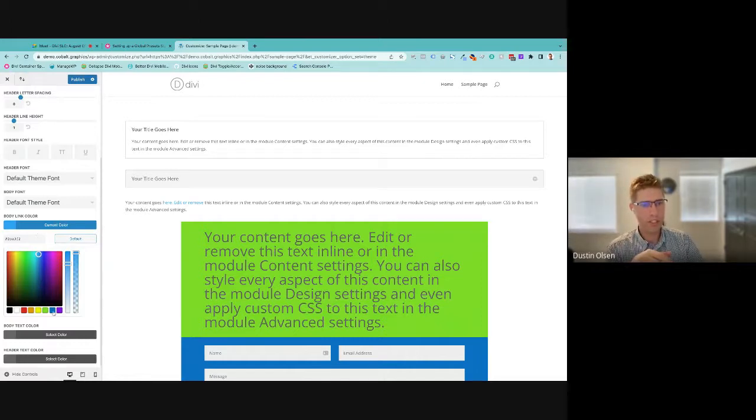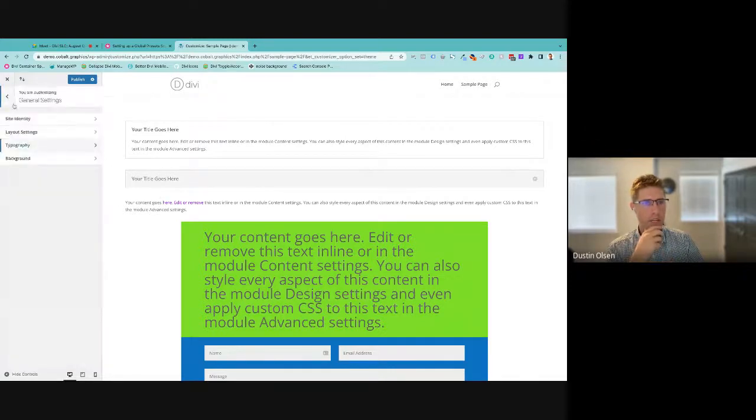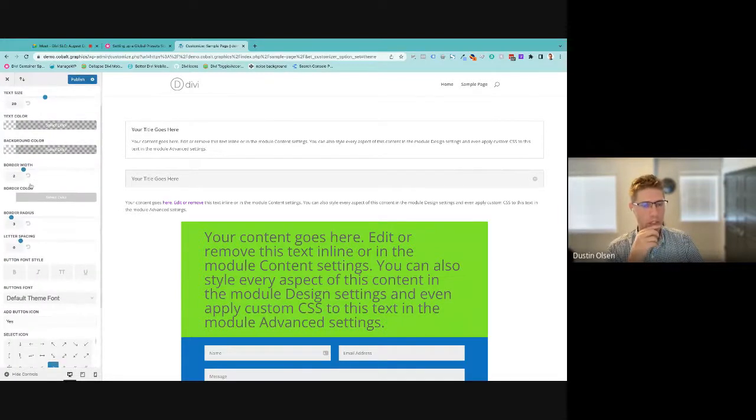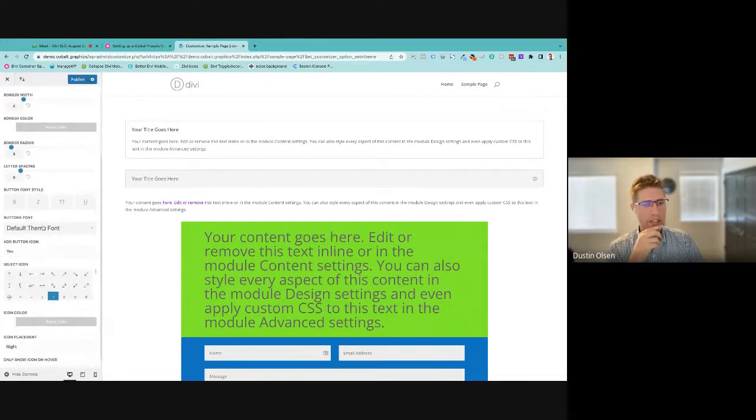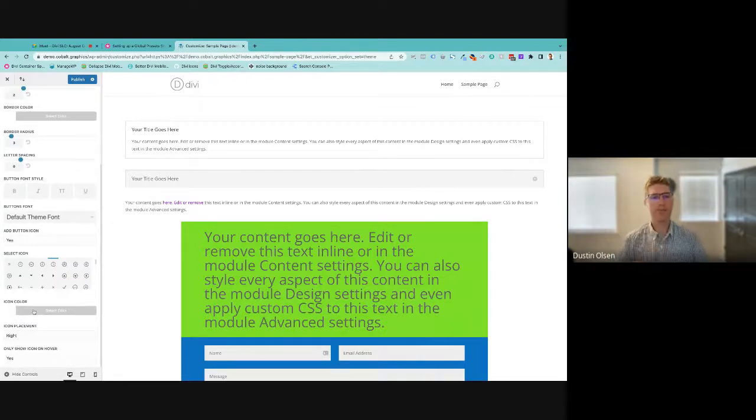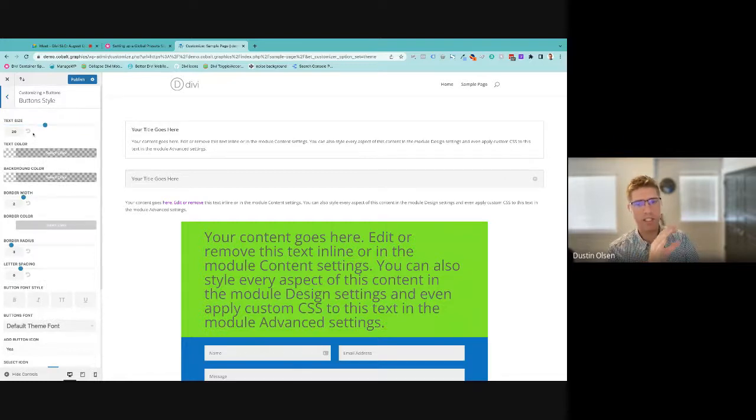So you can change the link color. You can see that live, and then also we back out, come to buttons. We have button style as well. We can set that here, and this will impact like default button styles for WooCommerce or the events calendar, things like that that are relying on default theme settings for that style, but not necessarily something Divi can touch itself inside the page builder. So, does that answer your question, Eric?